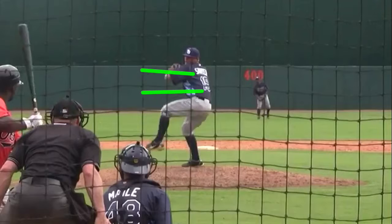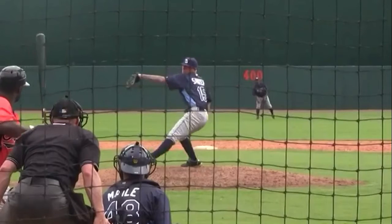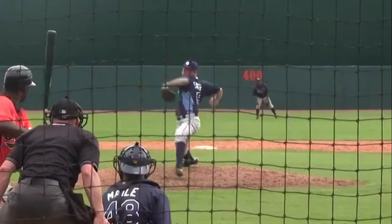Okay? So what you're going to see here is that you're breaking high because you set your hands too high. So that's a tense motion, and it's going to set you up for the next thing I'm going to show you down the road here, which is that you go past your normal range of motion when you swing your arms.